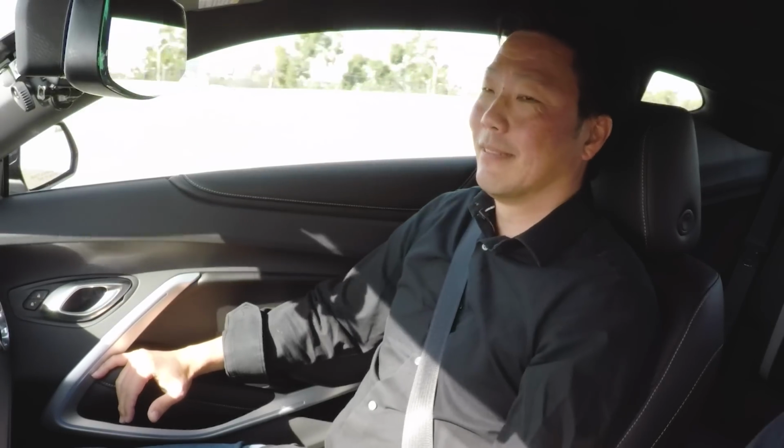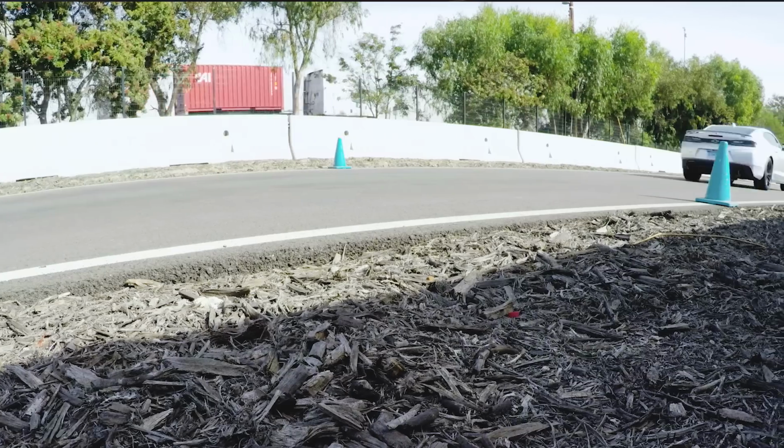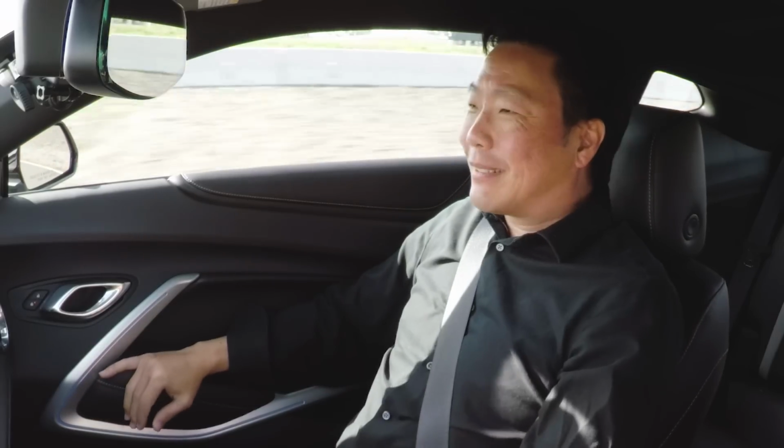That is impressive. Now, getting back to the dynamics part of it, yes, this car has no visibility. It's basically a windowless van. I don't know. The visibility bothers me. I don't have a really good grab handle here. Does this look like the face of somebody who cares? Fair enough.